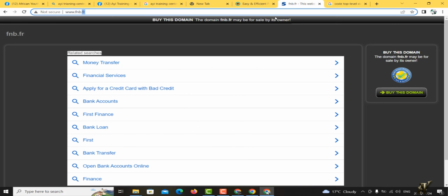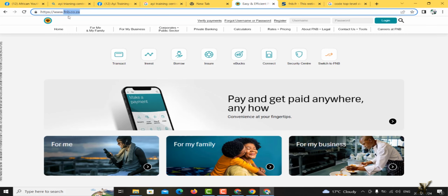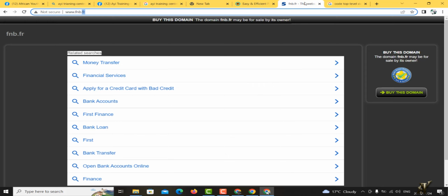Now it says this website is registered in France, not in South Africa. Now, what is FNB? FNB is a South African bank, First National Bank. It's for South Africa. So South Africa will not allow someone to register another website with fnb.maybe.co.za, and that's the reason why you find this difference.